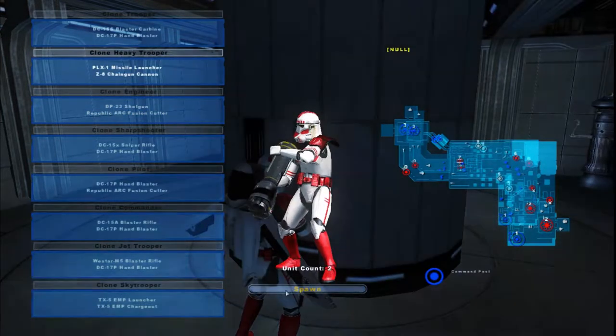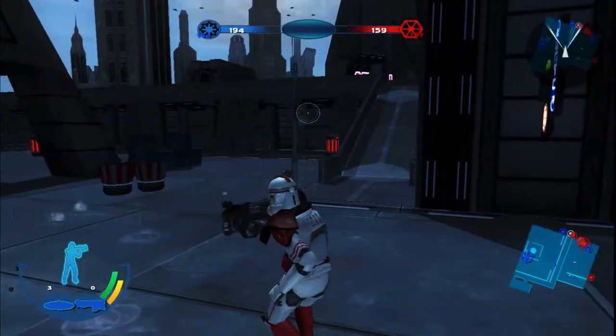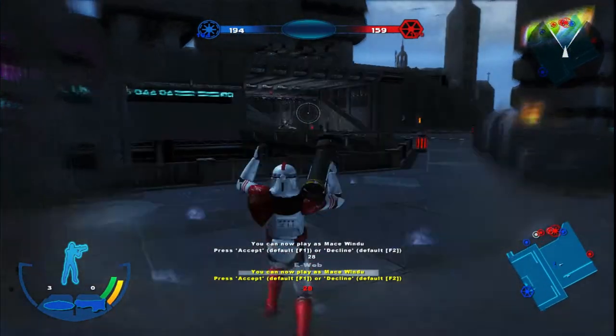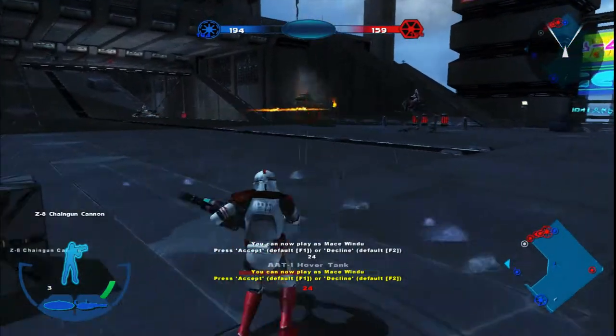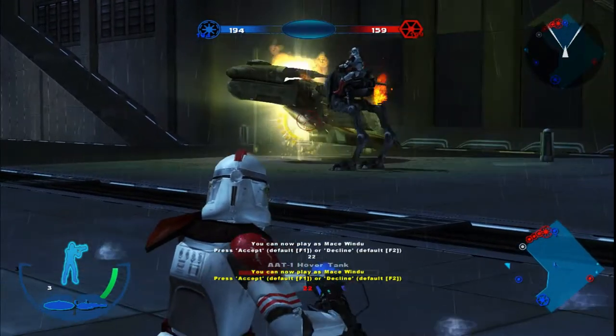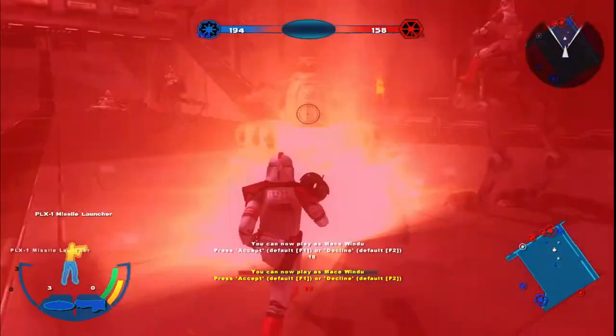Oh wait, this guy has the chain gun. I want to be this guy. I want to be the heavy. That's right. El Fabrizio rearranged the class system a lot. I mean, obviously not just by the different units, but obviously changed some of the abilities on these guys.